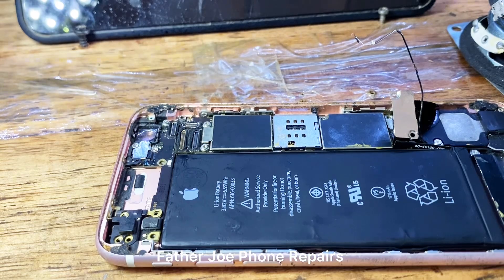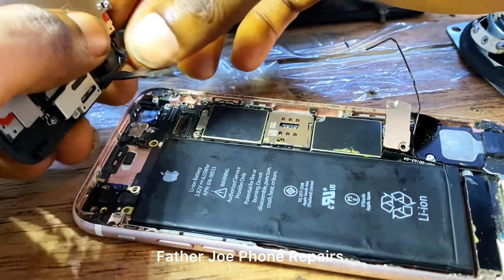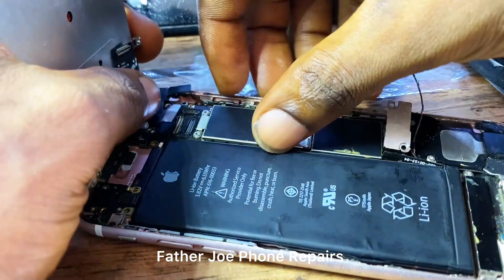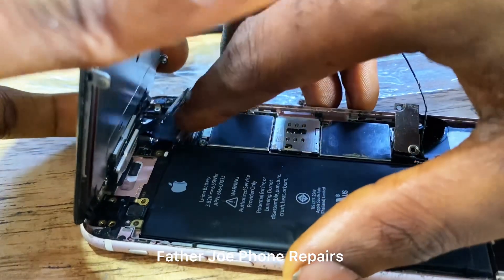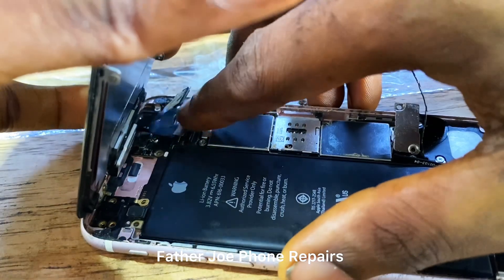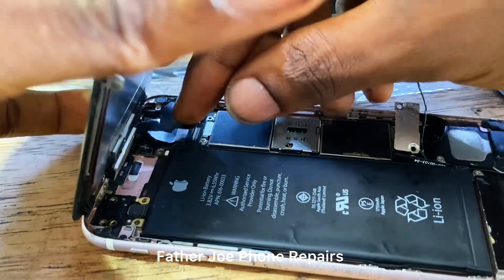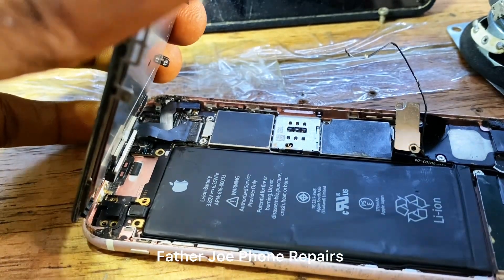One of my customers brought an LP8 for me to bypass the iCloud back then — I did not have a laptop, so I found an alternative: I removed the iCloud chip just with my hands. That is what we call knowledge. The difference with finding alternatives is that it takes longer, but with the proper tools you can do it very fast — for example, with a laptop you can bypass FRP with just one click.